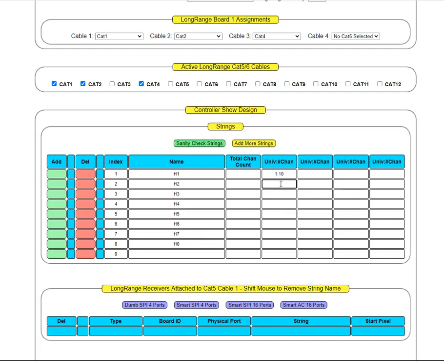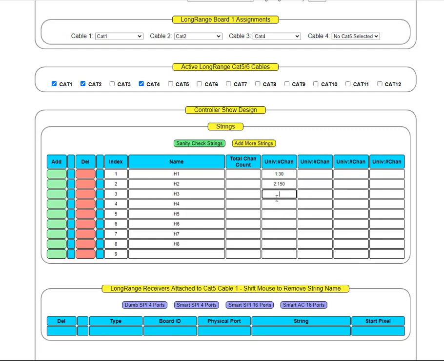And the second one is universe 2. Oh, there we go. I made my first mistake. This is pixels. So pixels times channels is 3, so that is 30 channels. Okay? This setup is channels. So the next one is 50 pixels, which is 150 channels.